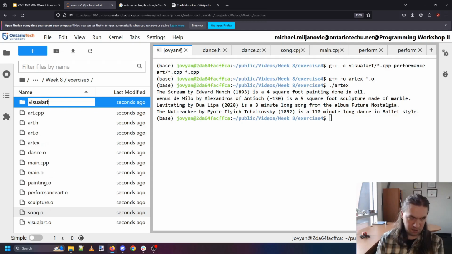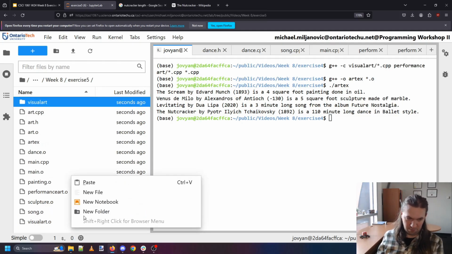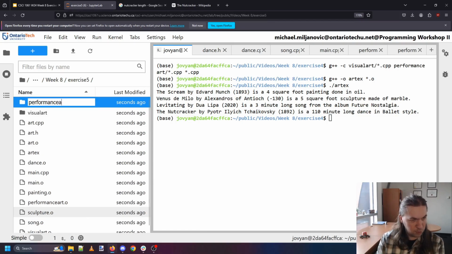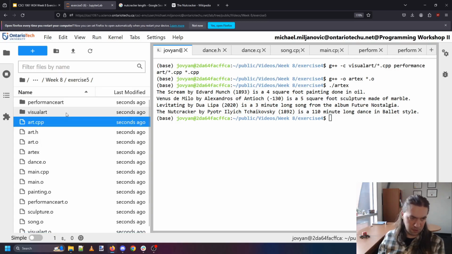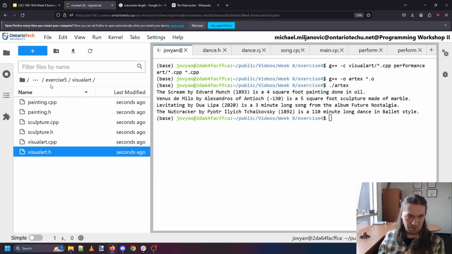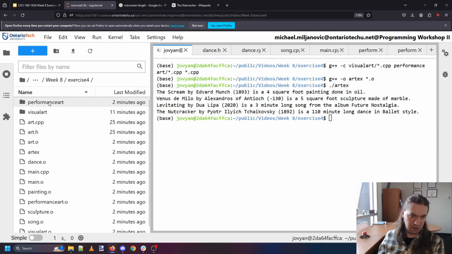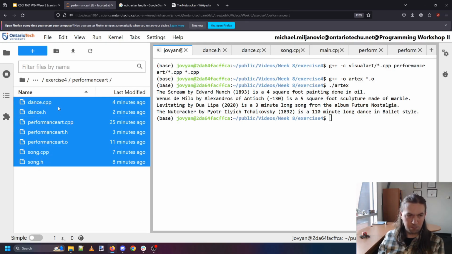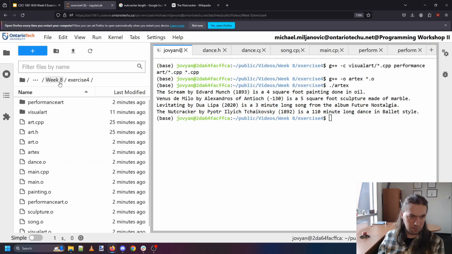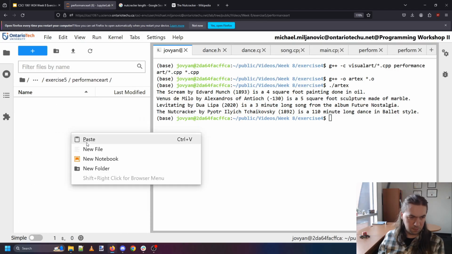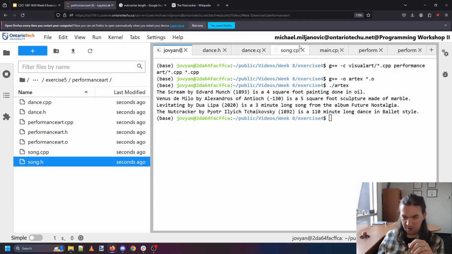So I need a visual art folder and I need a performance art folder. Dump all my visual art in here and dump all my performance art in the other one. Copy. Okay, good enough.